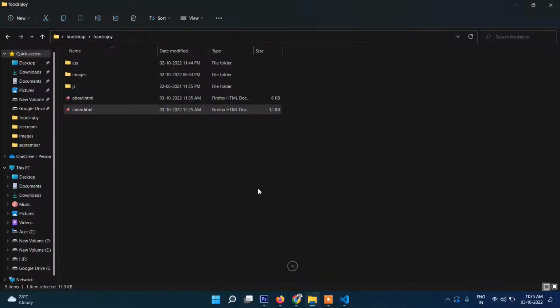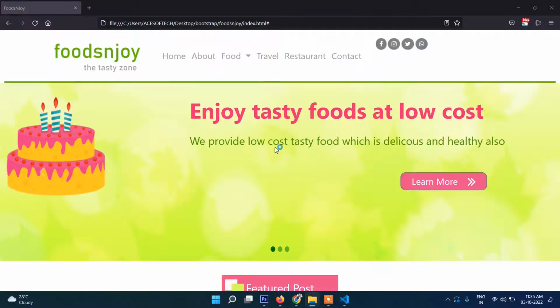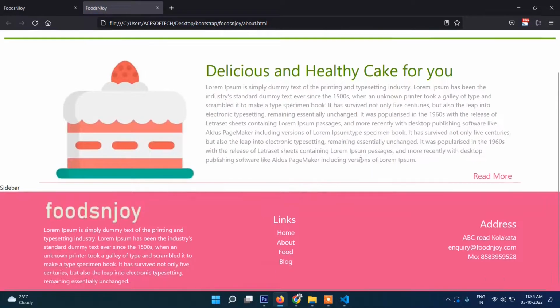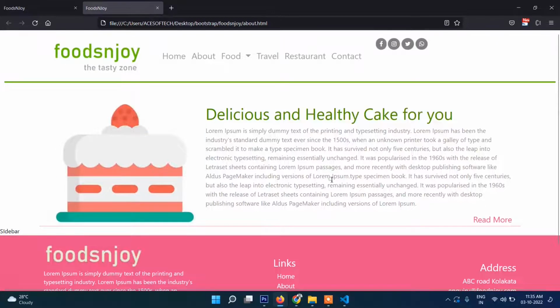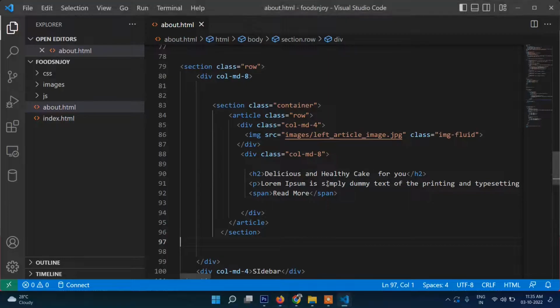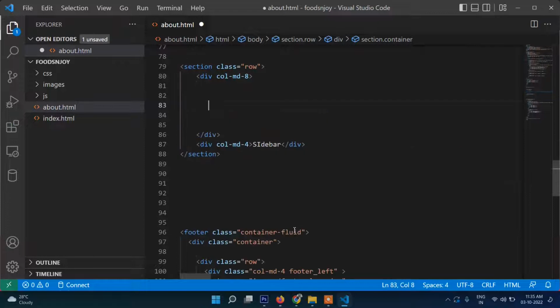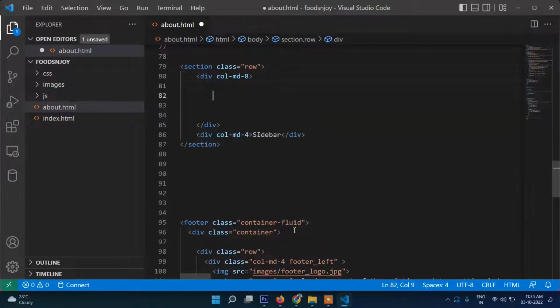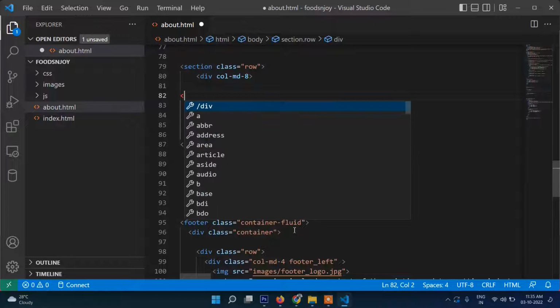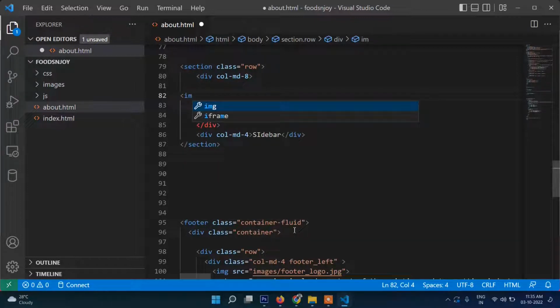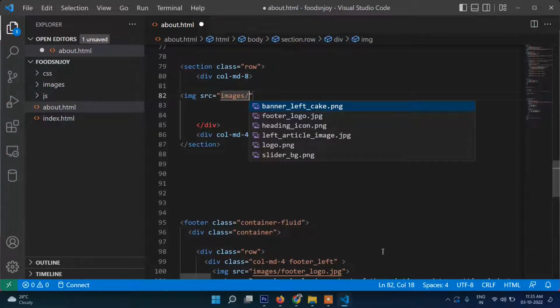Let's go here and open this about page. Yes, sidebar, there's something wrong. Let's do one thing, just remove everything, and here first will be img src images, then which image?